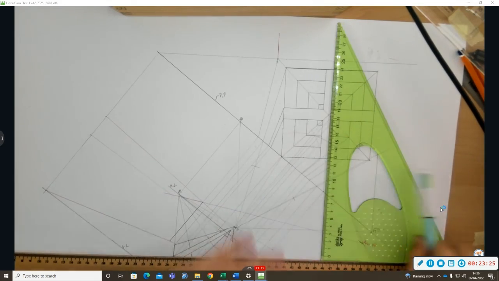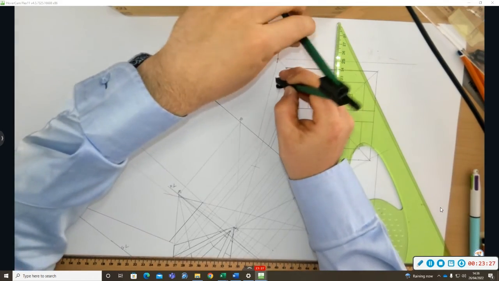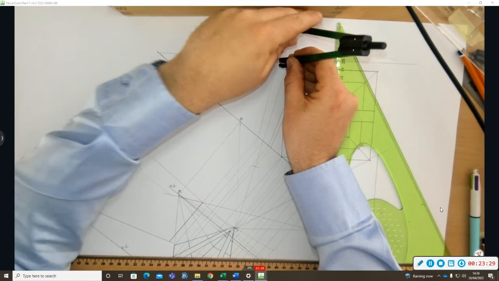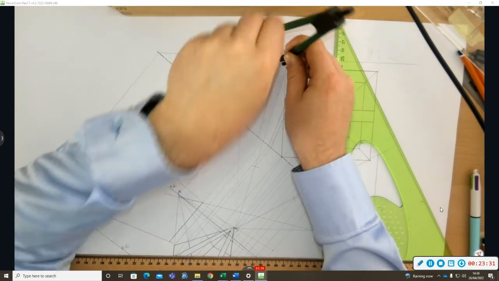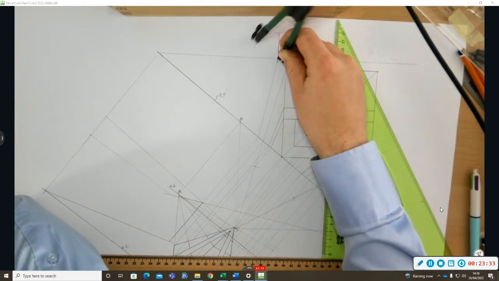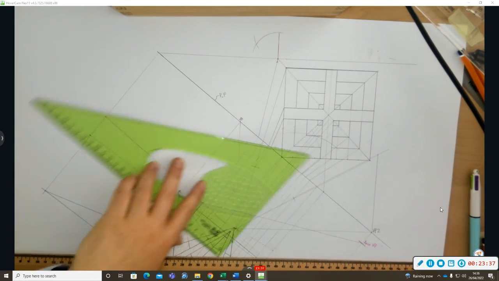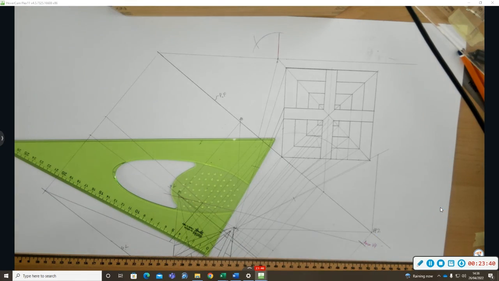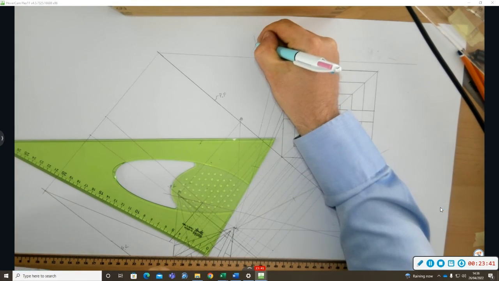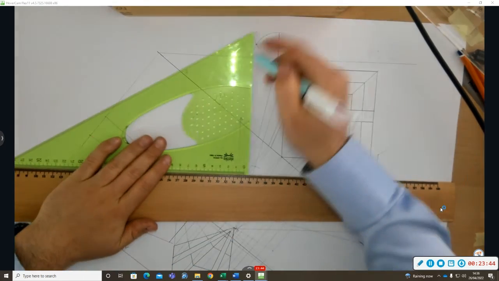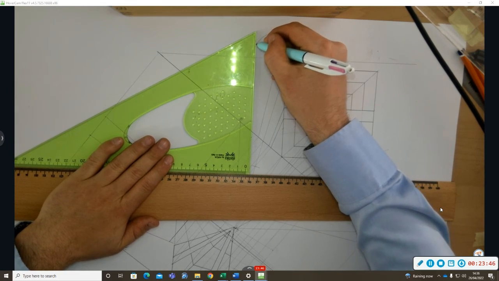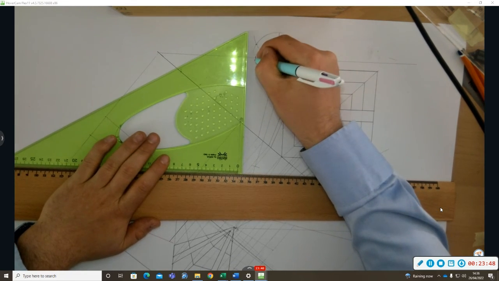So 30 millimeters. So it's an equilateral triangle. So here's the apex of the flag. There's the apex of the flag in plan view.